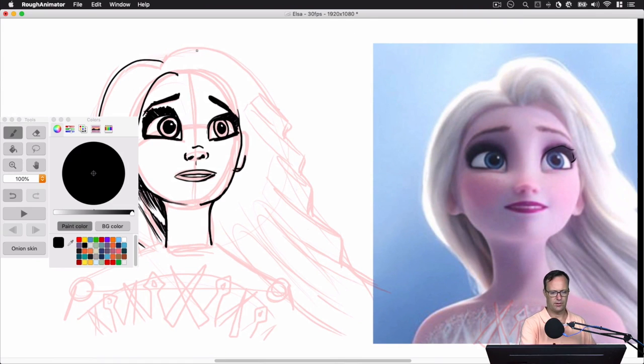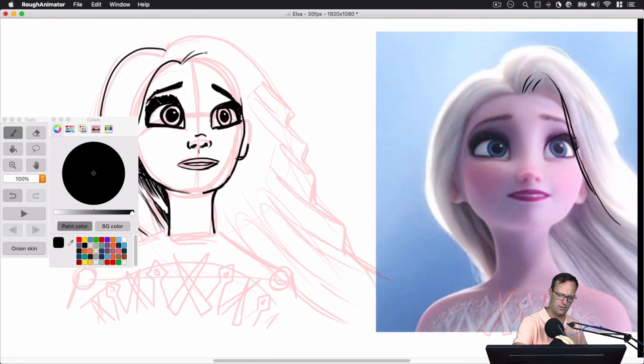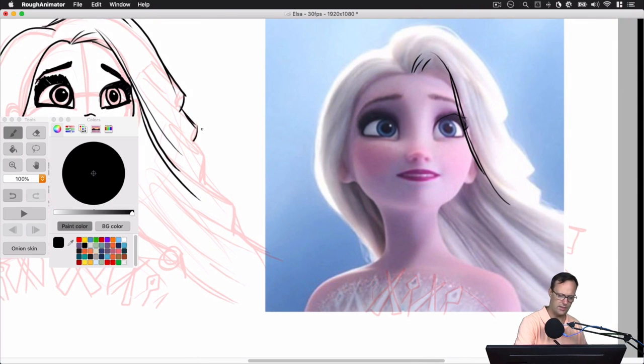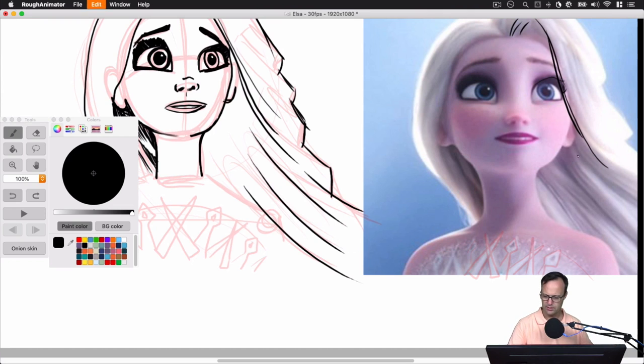On the other side of her forehead, we've got hairs going up and then coming down, so I'll try something similar. The hair comes up here, and then let's use our shapes as a guide for the stair steps happening with the hair. It's a little darker in here where the shadow is from the hair, so I might try to mimic some of that — but I don't want to go too dark.